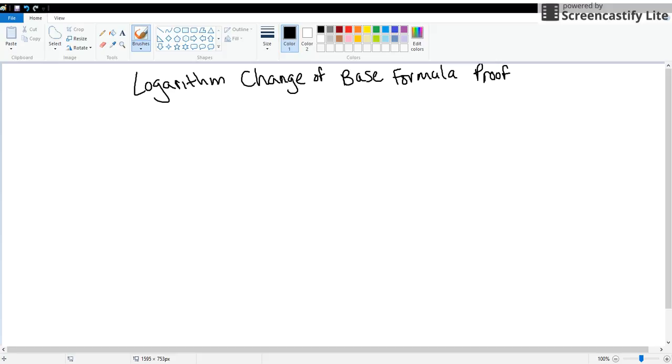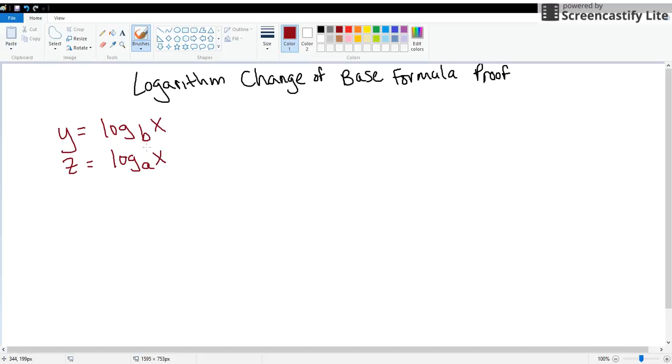Okay, so I'm going to define two variables, y and z, let's call them. For my first variable, y, I'm going to say that y is equal to the log base b of x. And y, b, x, z, they're all variables, so don't get caught up on which ones you use. It'll work either way. So I've defined y, now let's define z. We could say that z is the log base a of x.